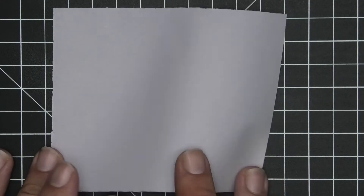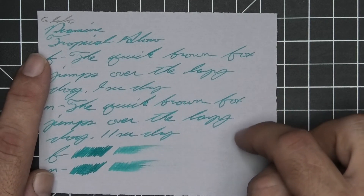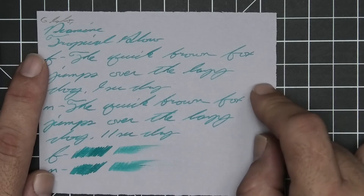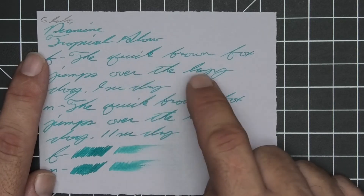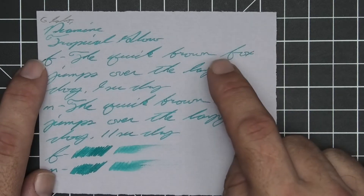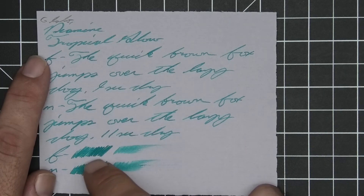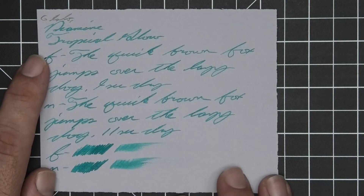The next writing sample is done on G Lalo paper. No bleeding and no ghosting. It's a much more absorbent paper, so the shimmer doesn't show through as well, and the gray tends to mask it. This is too light a tone for a toned paper like this. We have no feather, no spread. We get a couple spots of shading in the extra fine, none in the stub, and little spots in the medium. The medium comes across much darker than everything else, while the extra fine and stub are the same tone. The extra fine took 9 seconds to dry and the medium 11. The scrubby for both aren't really giving us tone variation — what looks like variation on the camera screen is shimmer, not tone variation. The smear test says you could not recover if you smeared while you were writing.